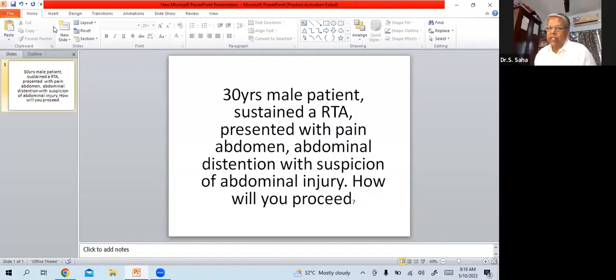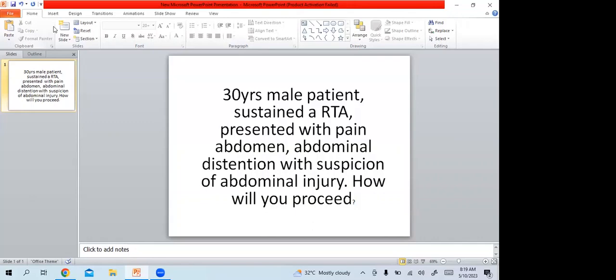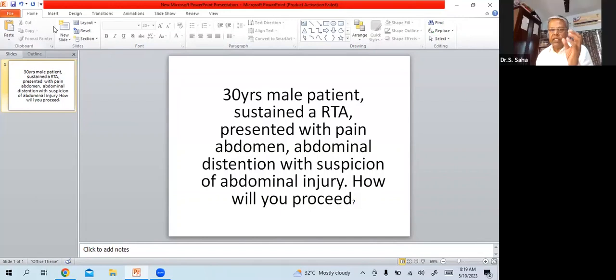In a hemodynamically stable patient, if you find your FAST points towards one particular area of the abdomen where there is a collection, which you can assume to be hemoperitoneum because it is a patient who has a history of trauma, and you said that the patient is hemodynamically stable, in these conditions the obvious choice for an investigation is always an IV contrast enhanced CT scan of the whole abdomen. And we can assume that by the time you send the patient for a CT scan, the urea and creatinine report is available, right?